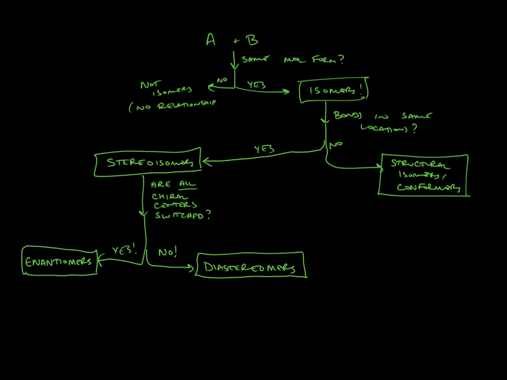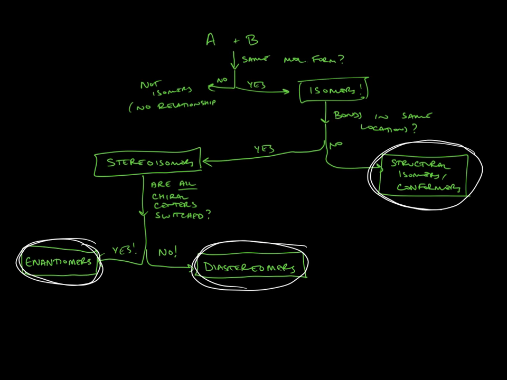I would say that you should go through isomers, but isomers should never be your answer because it's incomplete. Likewise, stereoisomers should not be your final answer because it's incomplete. If they're stereoisomers, you need to figure out, are they diastereomers or enantiomers? No isomers or no relationship is a possible outcome. It happens rarely. Well, actually it happens all the time, but that's pretty much the easiest one to figure out, besides the possibility of just basically, are they identical?